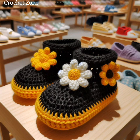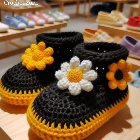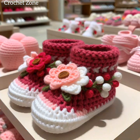Explore different styles. Look into various cultural or regional designs for baby footwear to add unique touches to your creations.